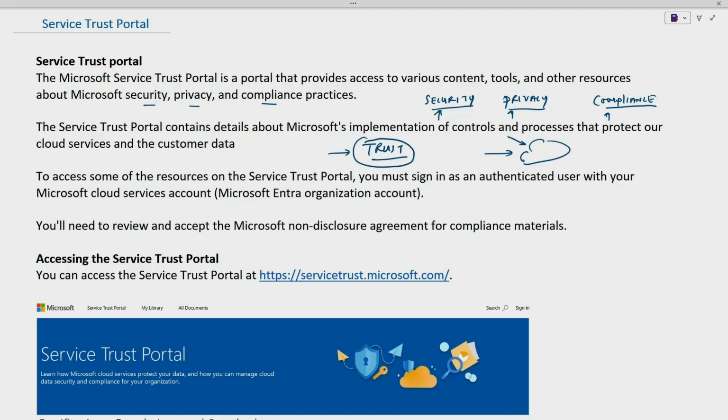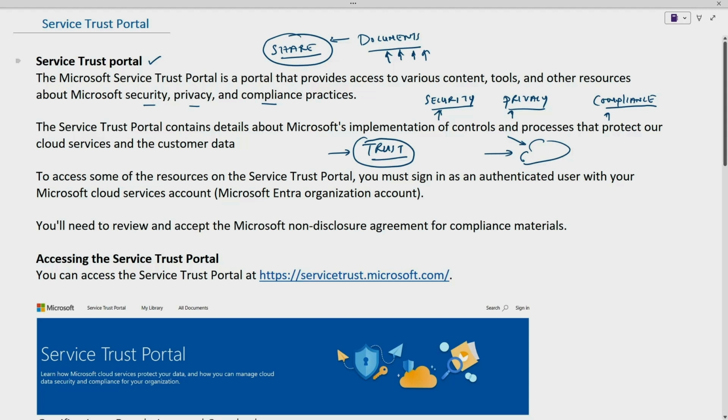So, this Microsoft Service Trust Portal is not a service which you will be able to deploy onto the Azure cloud. It is just a portal where all these artifacts, all the documents, audited reports, everything will be stored. It is like a SharePoint portal of an organization, like how it is used for the organization itself. So, this is specific to the organization where they will keep all their documents related to the infrastructure, their design documents, their governance model, their organization hierarchy. So everything will be stored in the SharePoint portal.